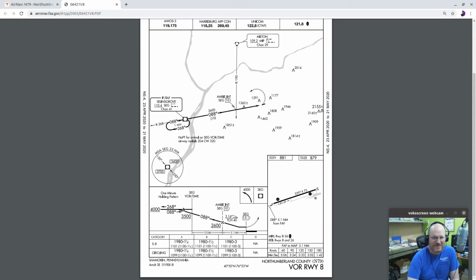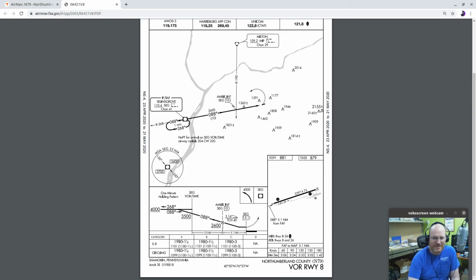Okay, then coming back inbound, now cross over the VOR, 3,500 is my minimum altitude. Then I'm going to be descending on a heading of 88. I get to AMB intersection, which is 10 miles from the VOR. And I know that is also true here. And I see the lightning bolt here.